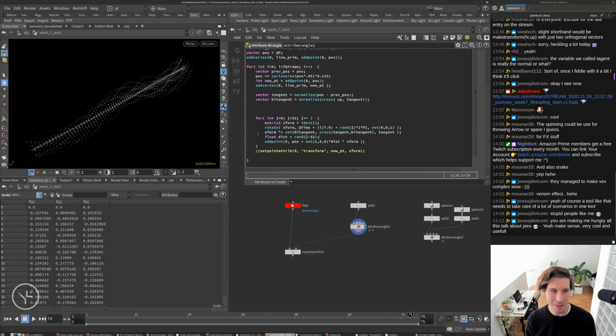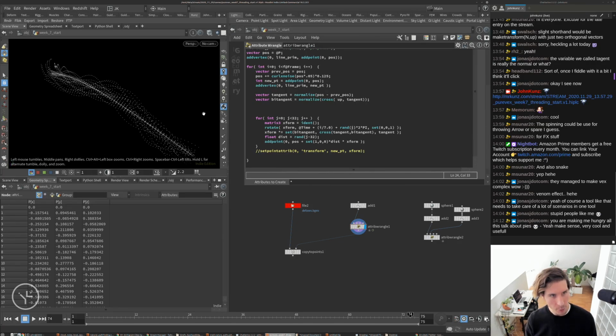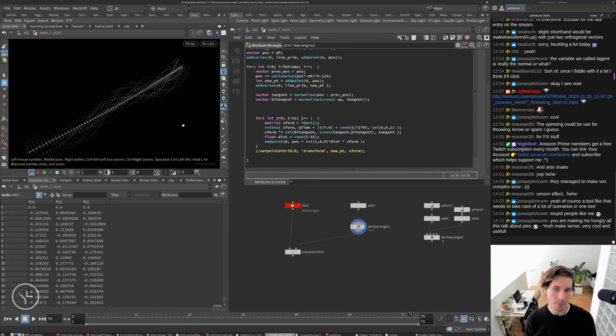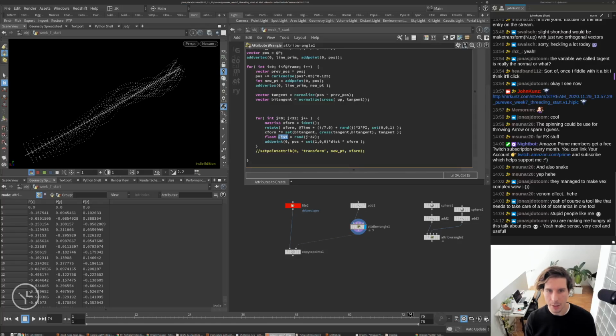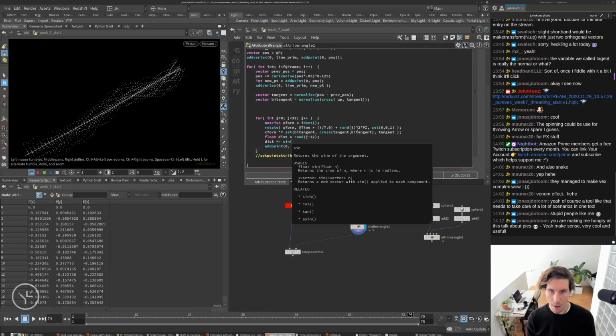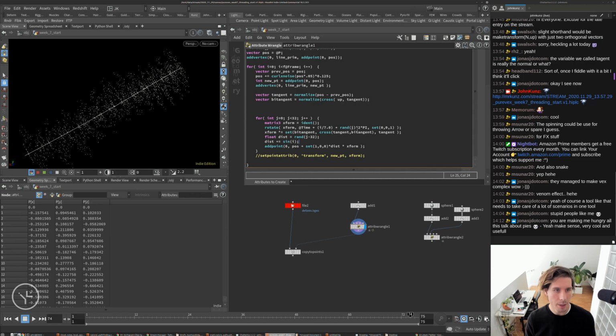So we have our distance that's being randomized like that. If you want to do a bit of a weaving or kind of sewing motion, one thing you can do is modulate this distance over the length of the curve. So we could say dist plus equals a sine of I. And again, you might want to change I at some point.